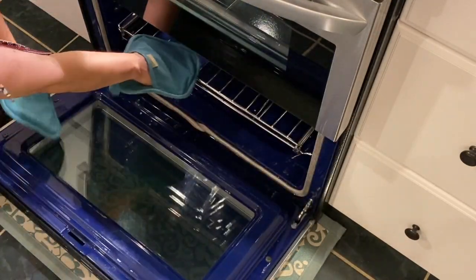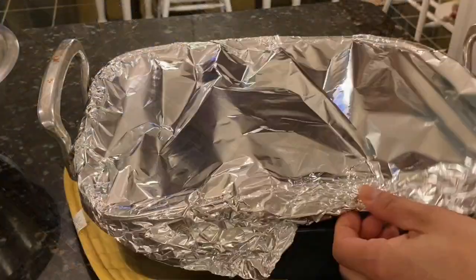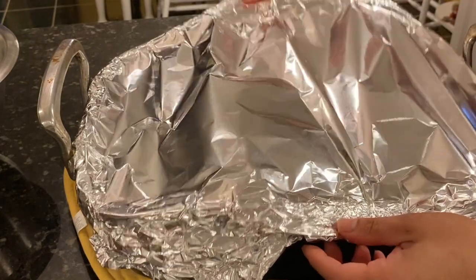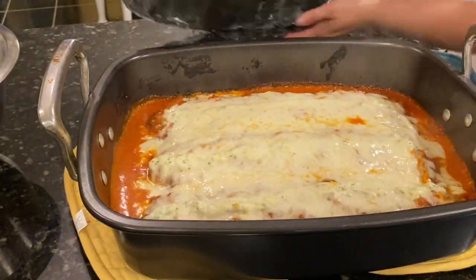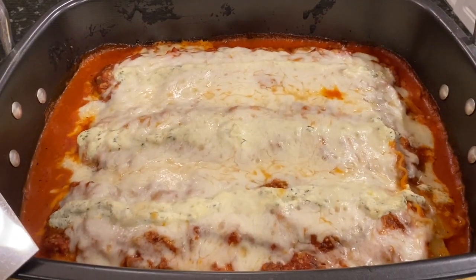And we're going to check on this lasagna. It is ready. We're going to uncover and let it cool down just a little bit before we serve, because here it is piping hot. So we do have to let it cool down just a little bit. And take a look at that.